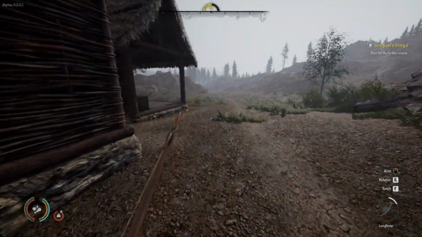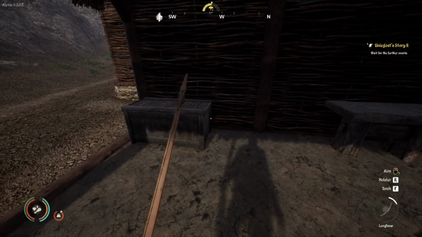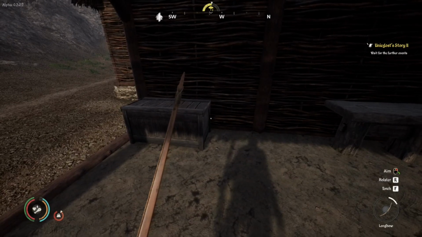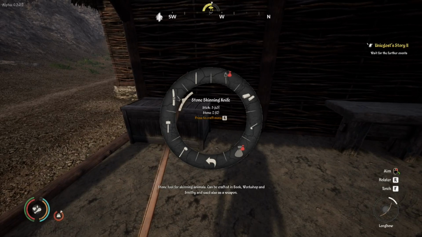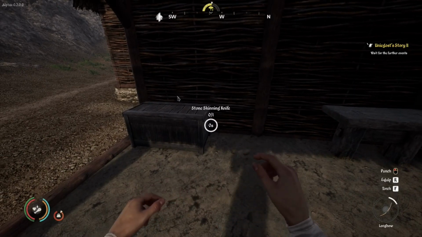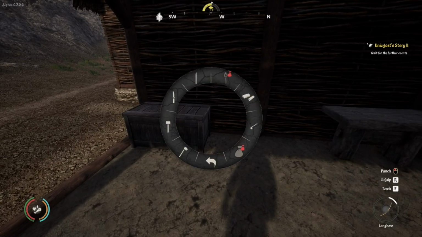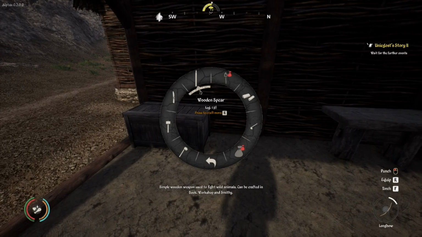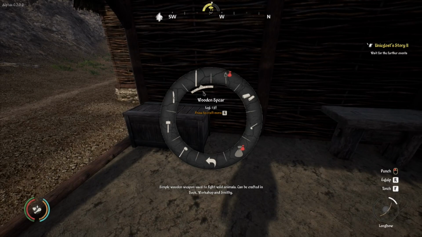Alrighty, so I've got a few items in my inventory. What I was thinking, knives are almost always a good thing to craft and sell because they only take a few items. The stone skinning knife, you can see there, takes 5 sticks and 2 stone. So we're actually going to craft a stone skinning knife. And then the spears are a good thing as well because they only take 1 log. Now the only issue I see with this is the collection of the logs, because you have to chop down the tree to make the log to make the spear.